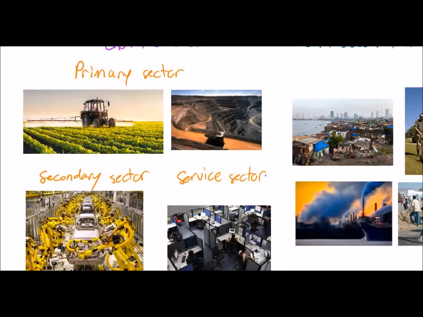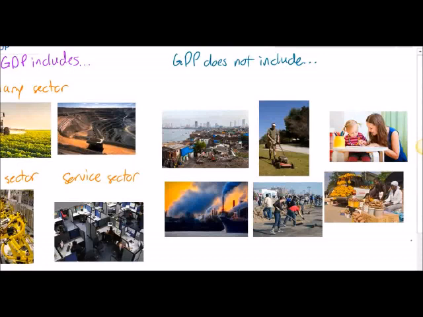Now, the problem is people tend to talk about GDP like it is the most important measure of well-being in society. But there are a lot of things that GDP does not include. Let's talk about those now. GDP does not include the negatives that sometimes result from the production of goods and services, what we could call economic bads, things like inequality. This first image here represents income inequality. We can see a very destitute slum surrounded by modern high-rise buildings in which people with high-paying jobs work in nice offices and have nice apartments. So the degree of income inequality resulting from the production of goods and services is simply not included in GDP.